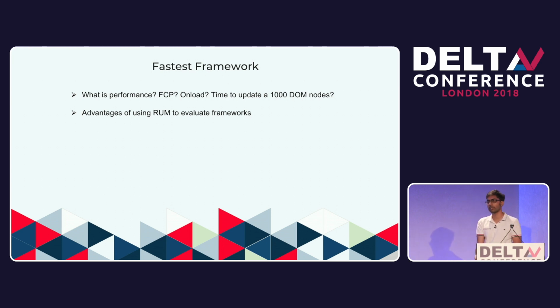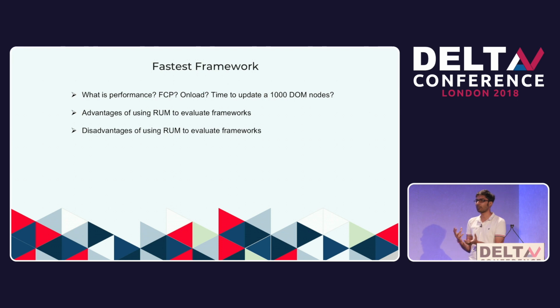And the second thing is that you get a much wider perspective on the kinds of devices, the kinds of network conditions, and how these frameworks perform in these different varied environments. There are some disadvantages with using this approach as well. One of the things is that we are not exactly comparing apples to apples. We are comparing websites which are built with a particular framework with a different website built with a different framework.